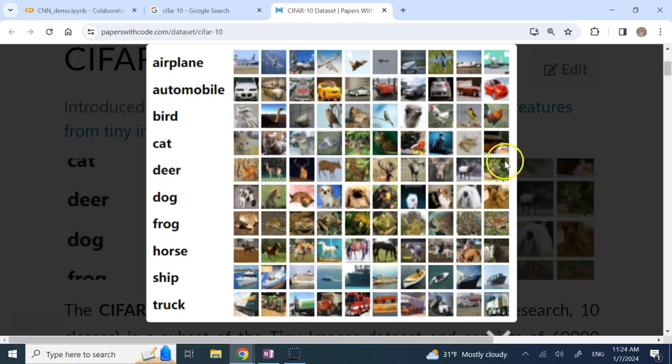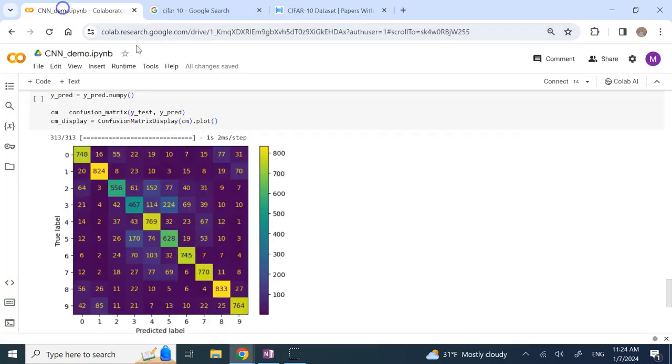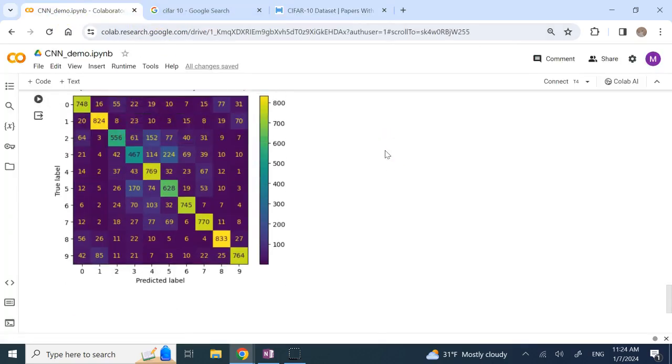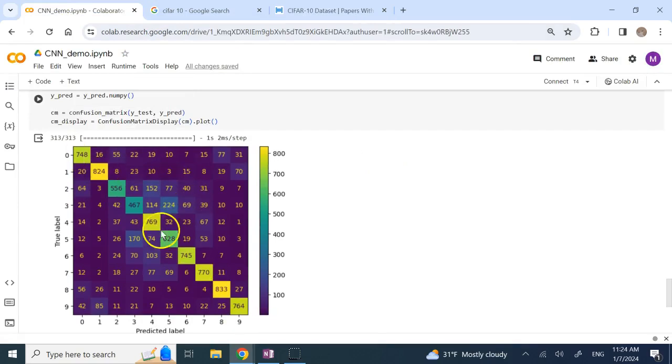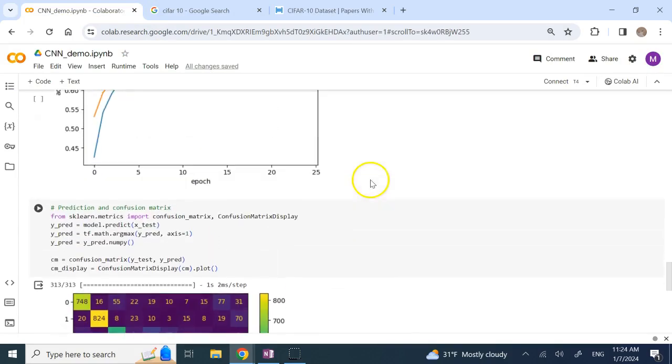Okay, so some of these images are not really good. If you look at these dog images, many of them are not that good. Look at this one, look at this one, look at this. They're very hard. Look at this one. Okay, only some of them are very prominent. So it's no surprise that in those two categories, it did not do an amazing job. But in the rest of them, still not amazing. But in these few categories, okay, you see these highlighted numbers, they are very bad.